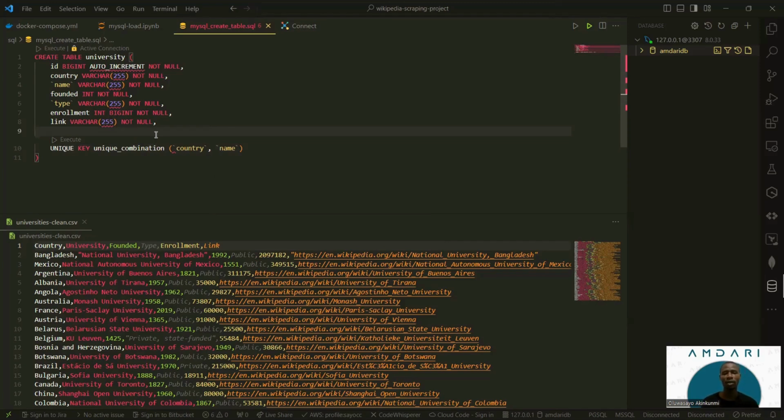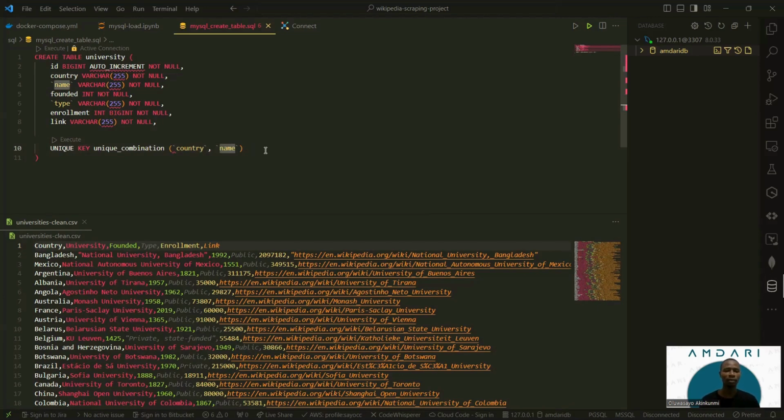country. So it's very possible for us to have the same university names, but those universities are actually in different countries. For example, we could have something like Government University. Now, this Government University is the university name, and we can have that same name in more than one country. So that's why I need a unique combination, so that we can't enter the same name of a university for the same country. But we can enter the same name for different countries.